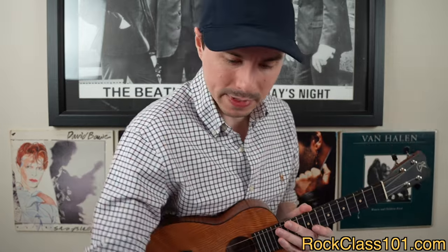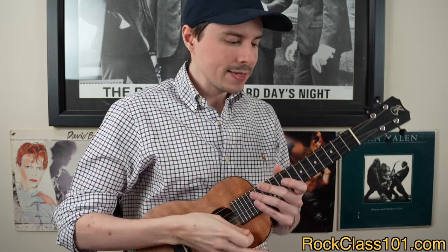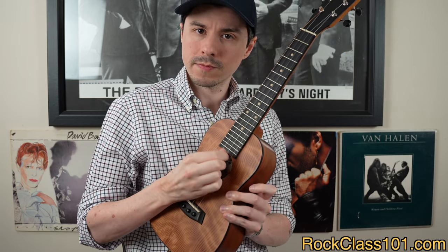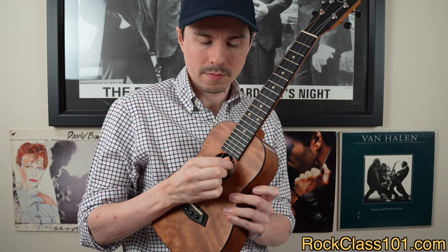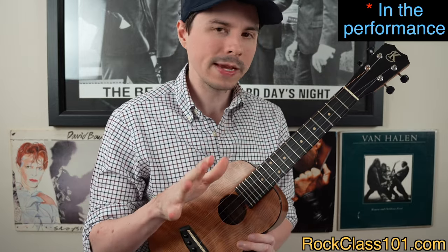So if I get rid of this pick, but I pretend to hold an invisible pick, you can see that the tip of my index finger is sticking out a little bit. That's going to allow me to use that tip of my index finger to do alternate picking. So I imagine that's probably a technique that Evan's going to be using in the lesson.